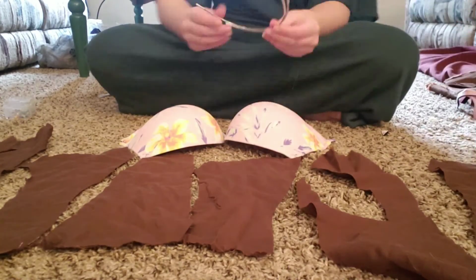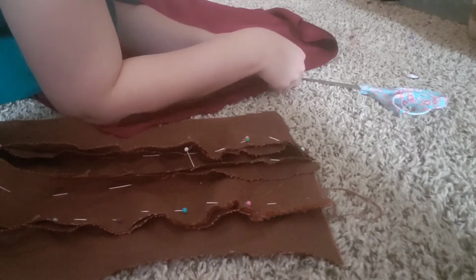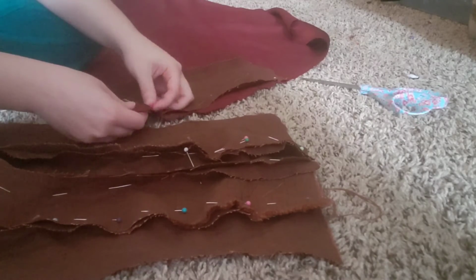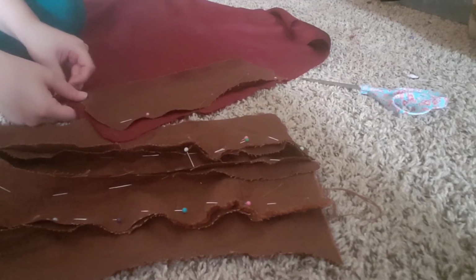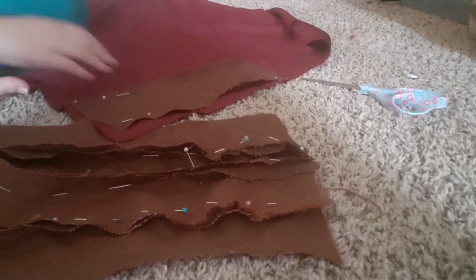I'm then just going to try the pinned together lining on again real quick because I'm always a little bit paranoid that things are going to get to the end and then not fit. And then I'm just going to cut out the fashion fabric. I'm planning on flat lining this, so I'm also just going to put some temporary hold stitches on to hold the lining and the fashion fabric together.